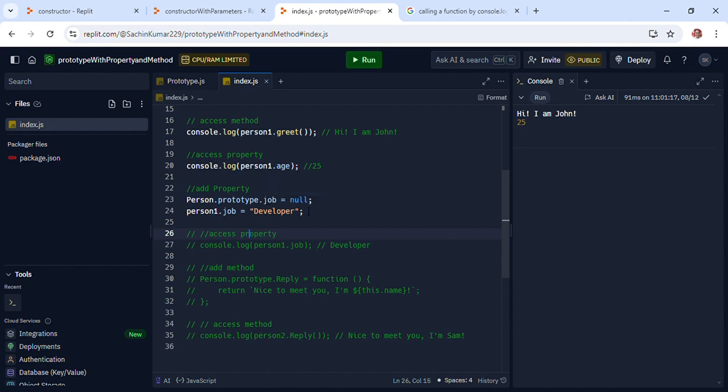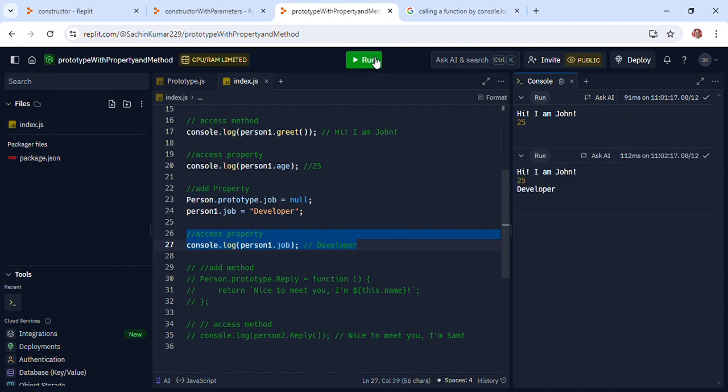We are fixing it as null. Then for the person1 instance of Person, we are declaring its job as developer. Okay. Now how to access the property? To access the property, let's say we are console logging the job. Let's check it. Yes, it is giving the job as developer.